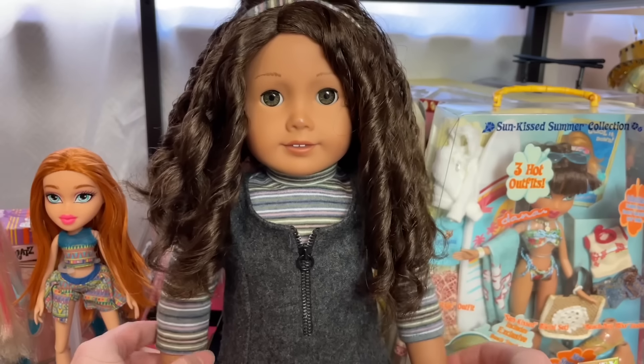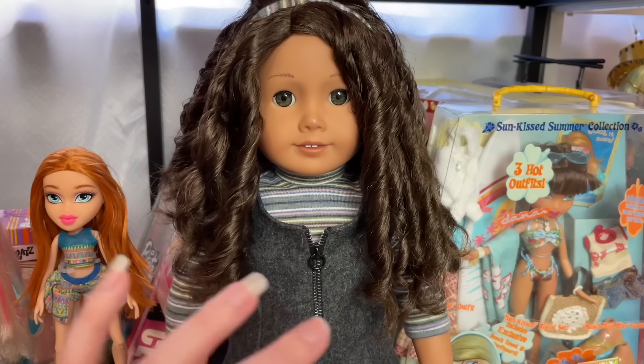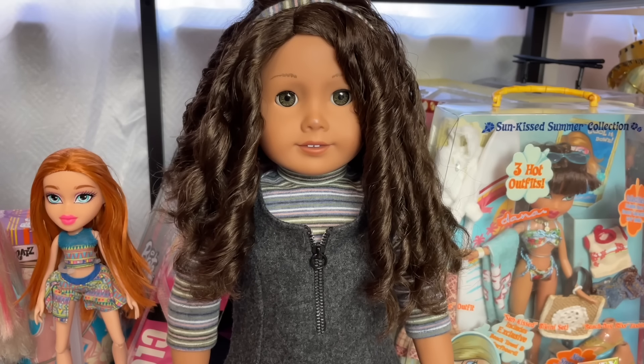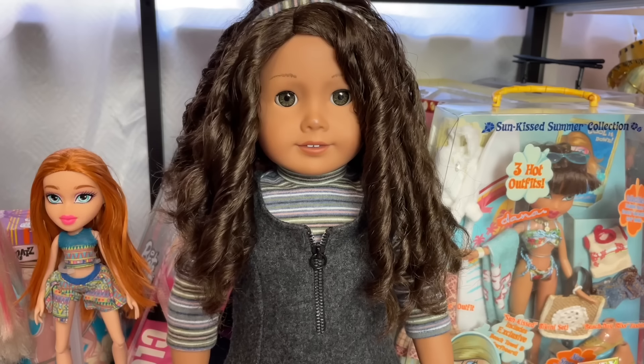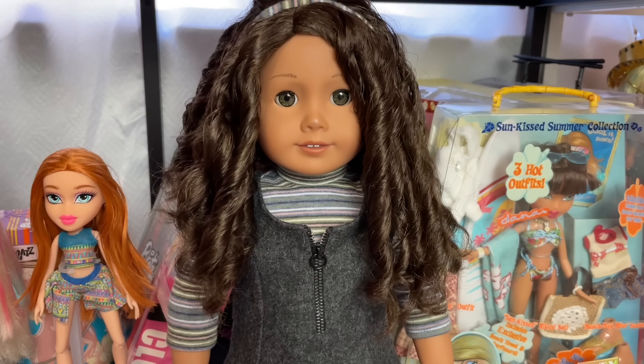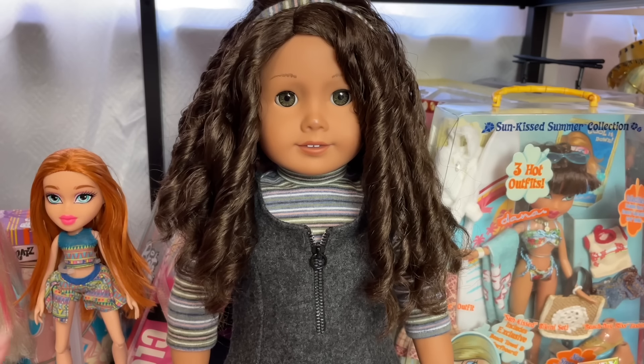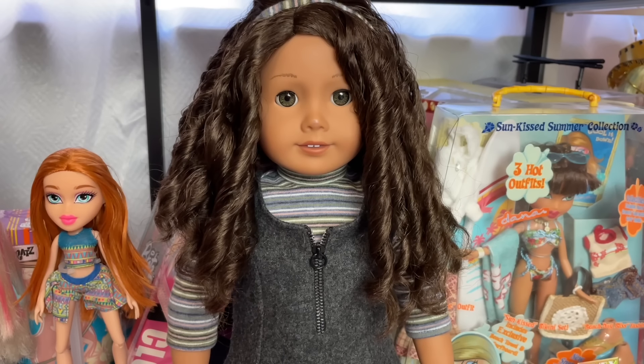It's going to be a while before I come up with a name, since all my favorite names are already used on my other American Girl dolls. I'll definitely be doing an all-my-American-Girl-dolls video relatively soon — I know you guys have been asking for more American Girl content. I'm currently really invested in American Girl dolls; having them back out in my doll room has made me fall in love with them again. Expect more videos on them. We'll also do a 2023 collection video — I think the last one I did was in 2021 when I lived in the basement.